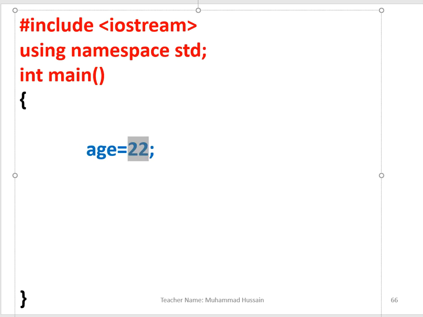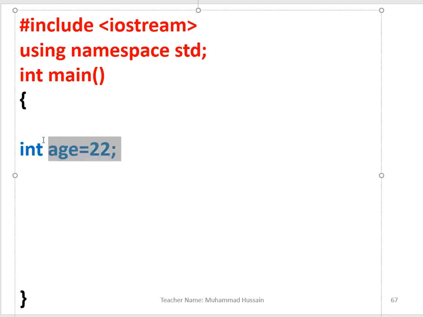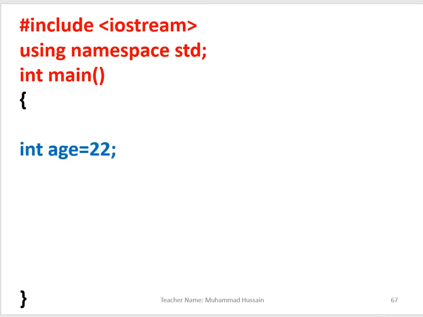Now another thing we must know is that age contains some data type. It must have a data type. So we write here integer. Now this is the complete definition. Already I told you in the previous lecture, but I think now you have a grip on it as well. So you can write as you wish: first your data type, the variable name, the equal sign, and a value. Just as you wish. Now if I write cout and I write age here, what will it do, what will the result be?